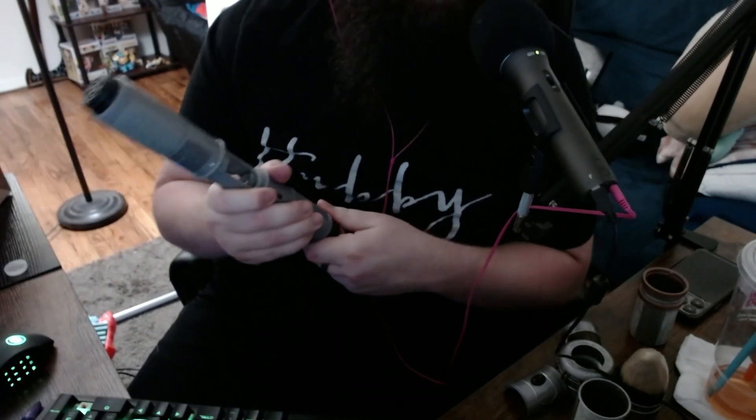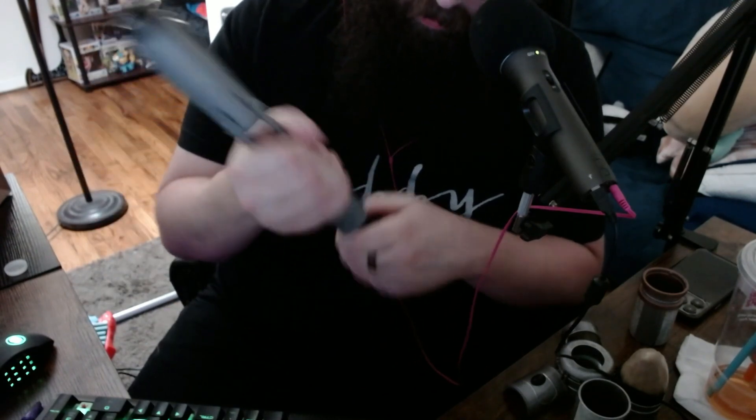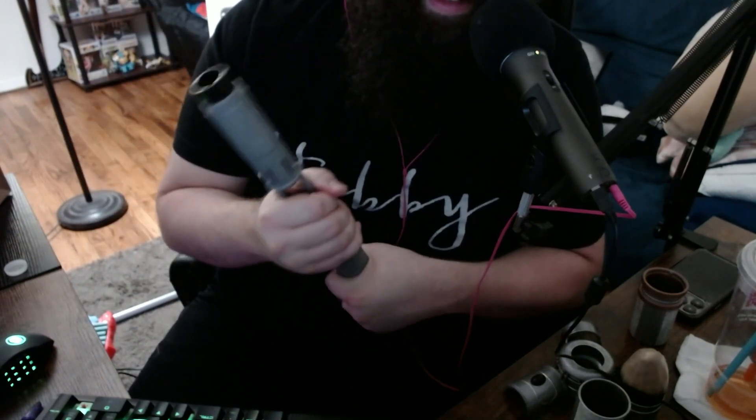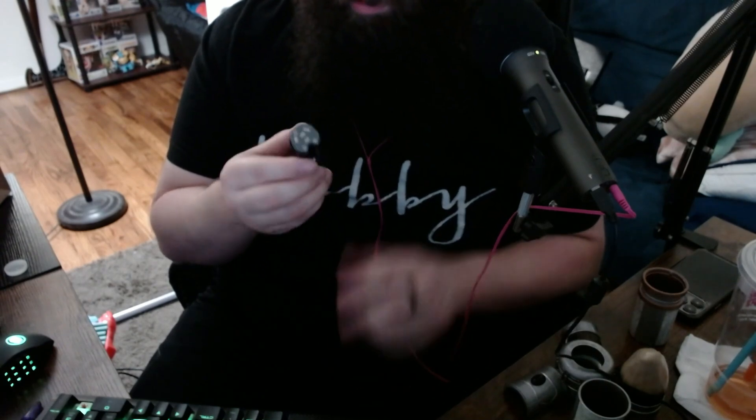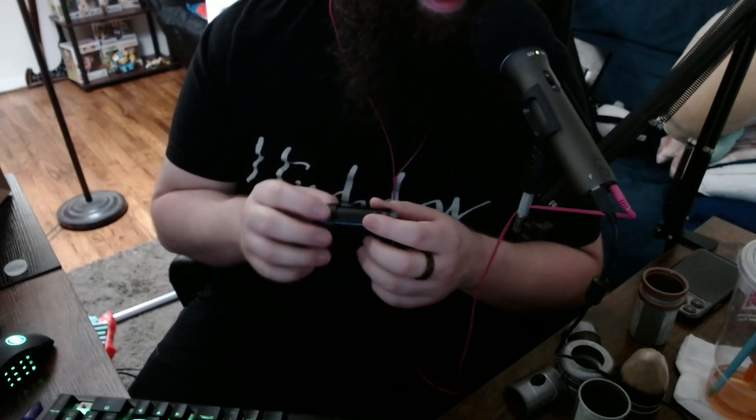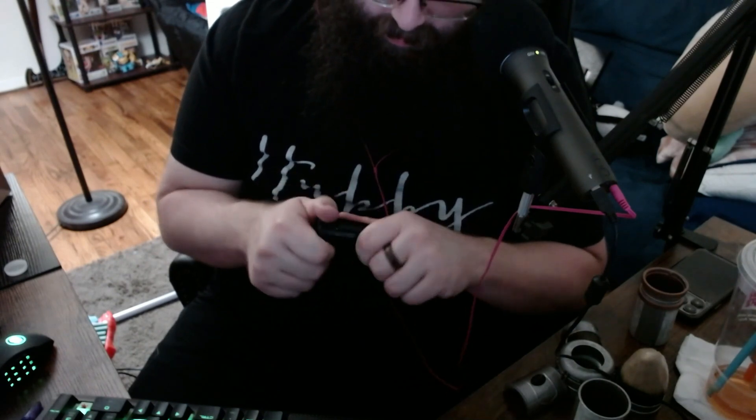The battery pack is this black piece right here. There's kind of a threading on the chassis. Sometimes it's a little wedged in there so you'll have to wiggle it a little to get it out. There it is. So now it doesn't maybe look like a battery pack yet, and in order to get to the triple-A batteries we have to unscrew this single screw on the side.